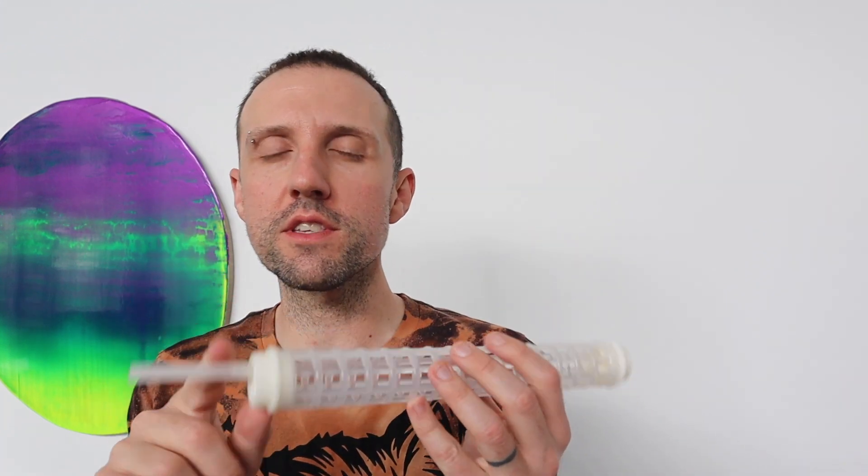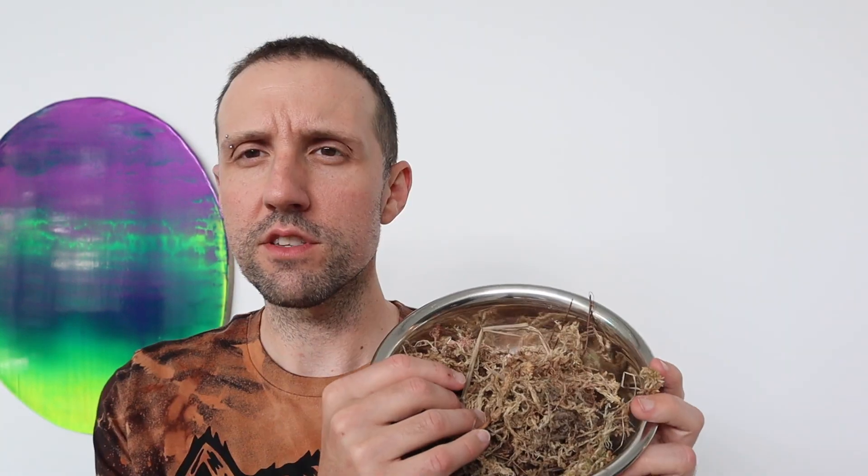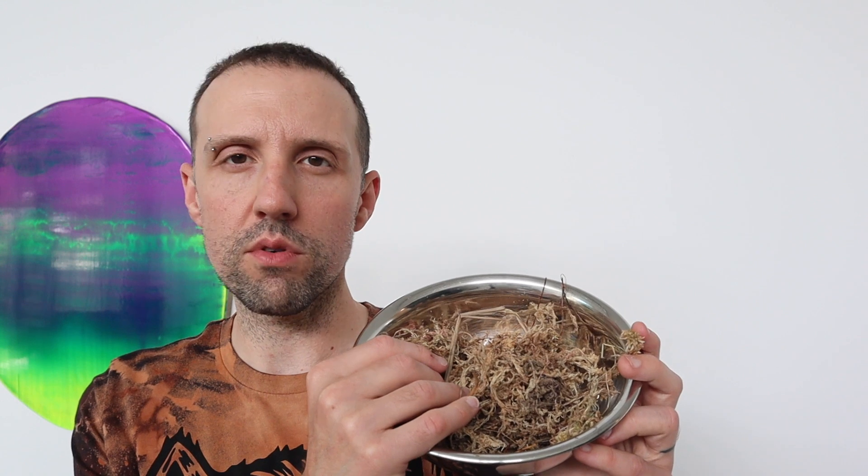I can't wait to get it repotted. I purchased a moss pole on Amazon to facilitate this plant's journey. Good moss poles are hard to find — I had to return two of them. I think the one I got is pretty good and I'm excited to repot it in my favorite Divine Dev pots. So now I'm going to run and get soil, moss, my moss pole, and some pebbles from my backyard, and then we're going to get started. Here's the moss pole — I've already trimmed the spike to fit into my specific pot. And here's the sphagnum moss, which I'm going to start soaking so I can pack the pole full.